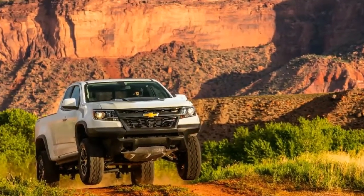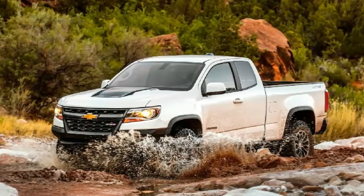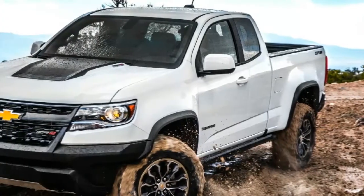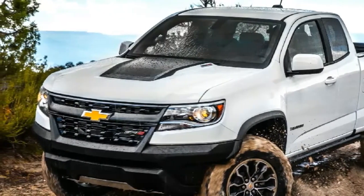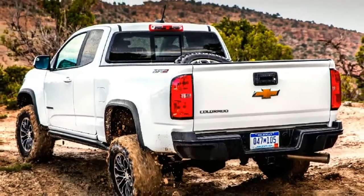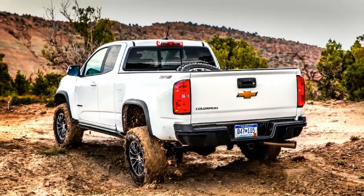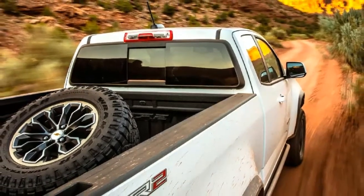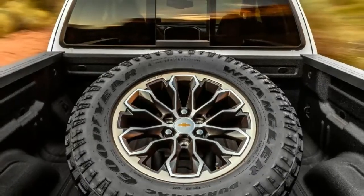Stretching the arms. Like Ford's Raptor, when compared with its more pedestrian lineup mates, the ZR2 gets a new front suspension with taller springs, longer shocks, and longer cast iron control arms for greater travel. The leaf springs out back are revised to match the height of the front suspension, and the live rear axle is wider to equal the increased front track. The frame is tweaked to accommodate the upgraded suspension, with mounting points relocated and damper anchor points reinforced. Two skid plates are fitted. One stretches from the radiator to the back of the oil pan, while the other protects the transfer case.